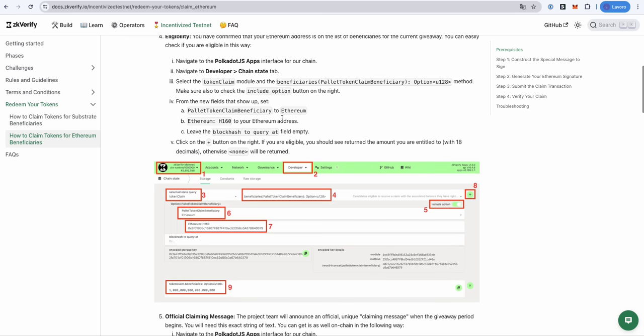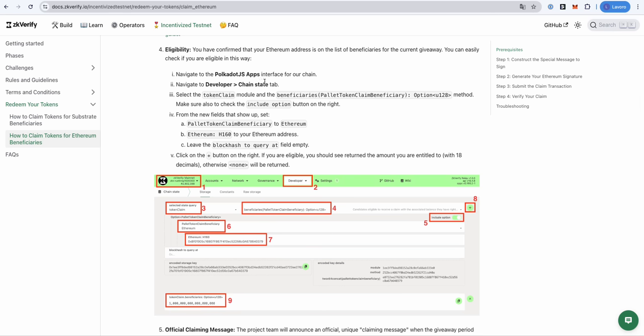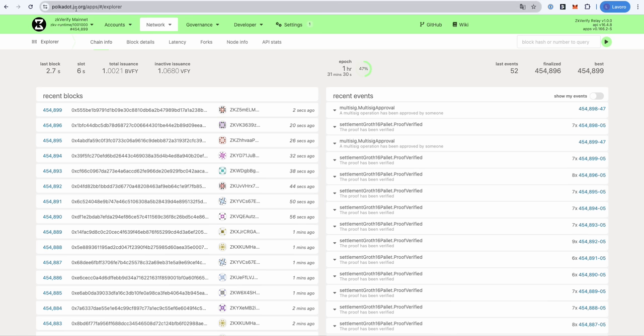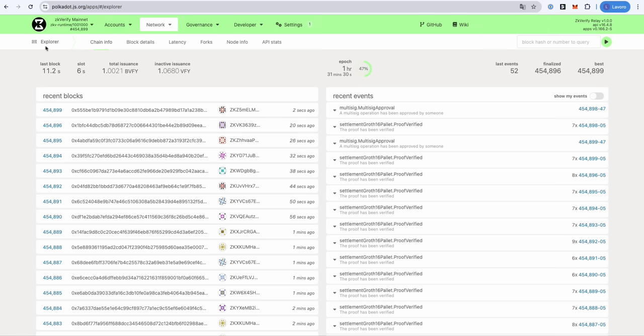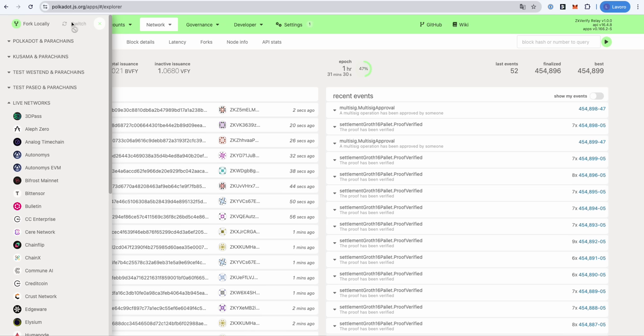So let's go to the Polkadot.js apps section. You can access it directly with this URL, polkadot.js.org/apps. Then make sure you are on the right network. You need to be on the Ziki Verify mainnet network.